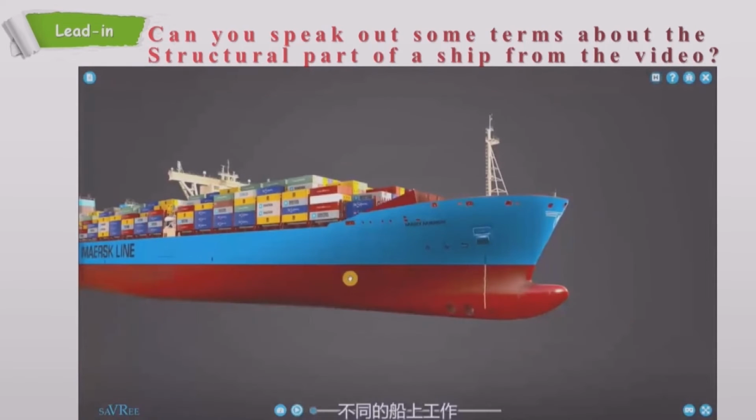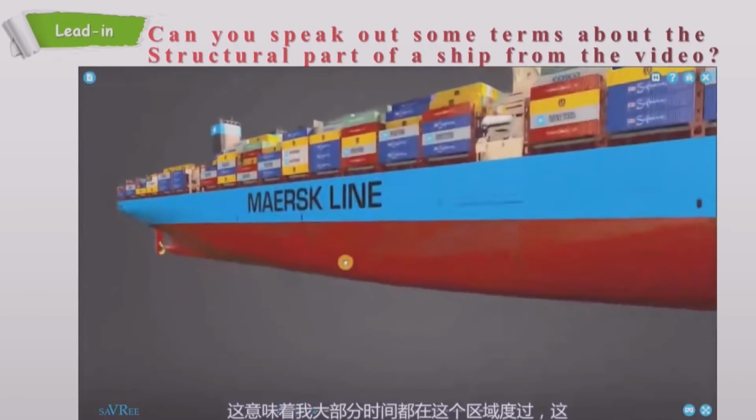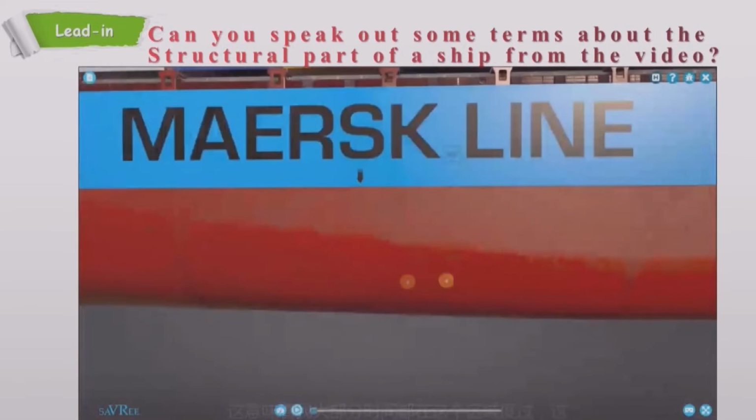Now, there are some people who work on different ships, different vessels, and they would actually not be very happy with what I just said. These people are called deck officers or deckies. The deckies would not like my example where I say we just drop the anchor and it sort of holds the boat in position. I'm sure they've got a much more complicated way of explaining it, but that's essentially what we're doing. I wasn't a decky, I was an engineer, and that meant I spent most of my time around this area here, which is roughly where the engine room might be.